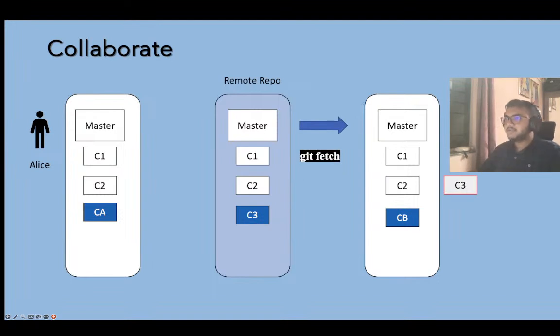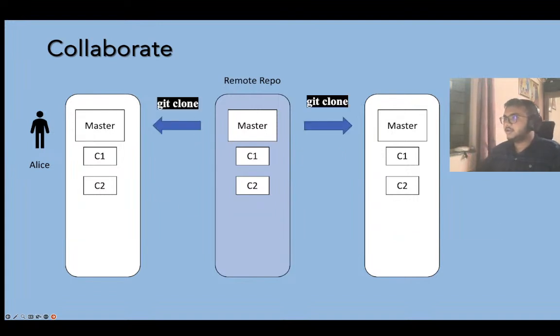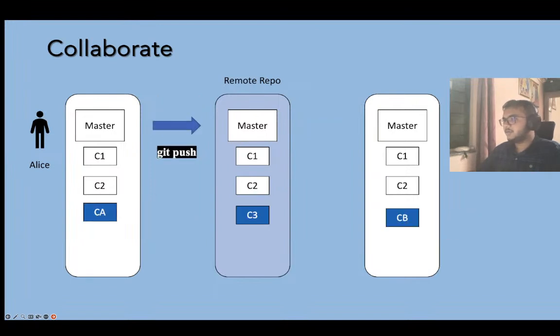Now Bob will use git fetch. Git fetch will fetch all the changes that have been made in the remote repo ever since he cloned it. As you can see, he cloned it here and there was just master, C1 and C2. Now he added CB on his own, and after git fetch you can see that C3 is a change that has been made in the remote repo.